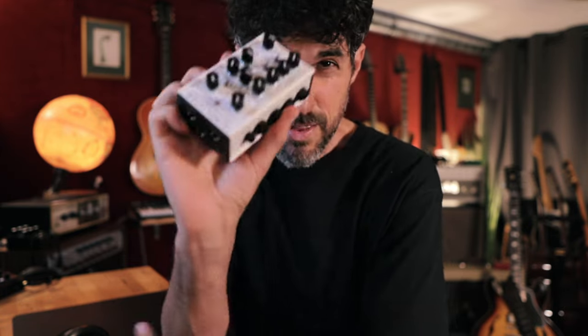If you prefer a straightforward amp simulation with no complicated menus, no updates, no software, all that stuff, just turning some knobs and flipping some switches, straightforward analog amp simulation. Maybe this is the right thing for you.